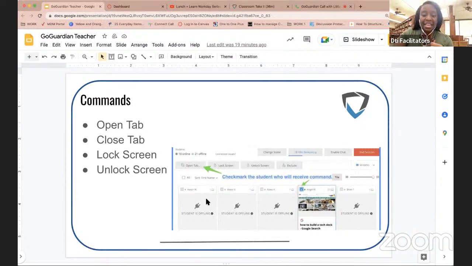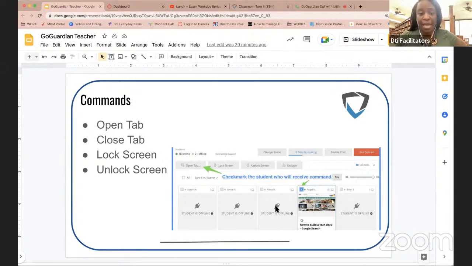Nine times out of ten, if a student shows as offline and they are physically in your classroom, you can see them but their screen is showing offline, they are logged into somebody else's account.